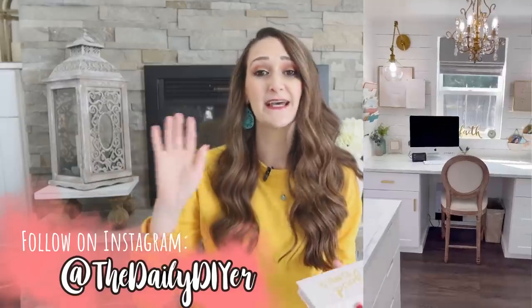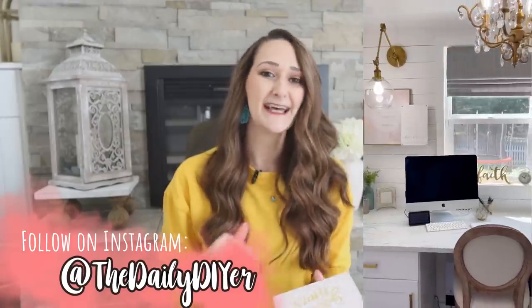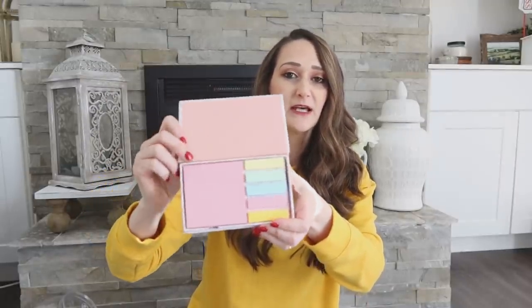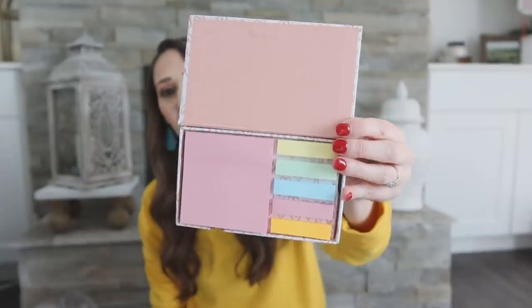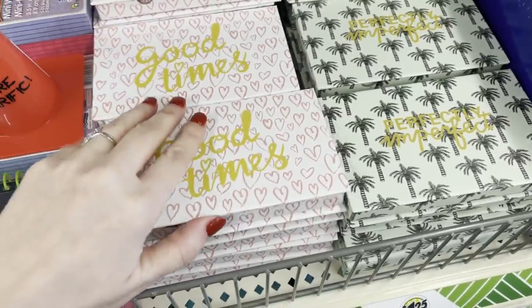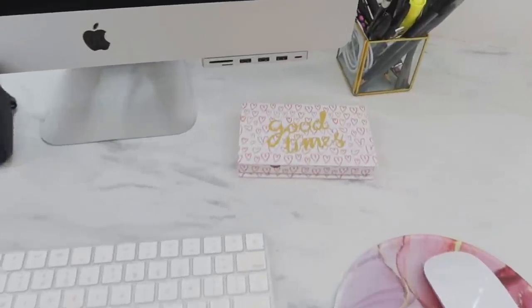Not only do I love to keep everything organized, I also am very organized when it comes to my office space — keeping a calendar and a to-do list. Post-it notes are another one of my obsessions; I use post-it notes like every single day. So when I came across this really cute box, I didn't expect what was inside. But when I opened it up — post-it notes and even these little flagged smaller ones. Post-it notes are not cheap when it comes to the name brand, but these are just as good. I love that this gives me a nice variety, and when you close it up you have a nice little cute box to put on your desk.